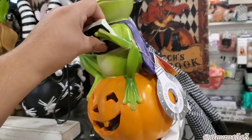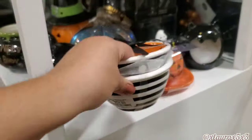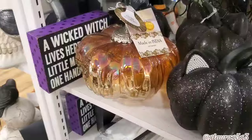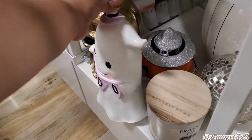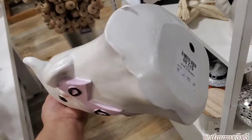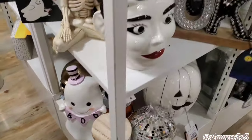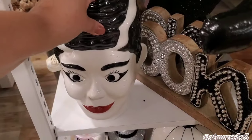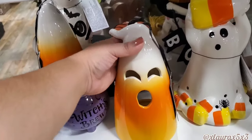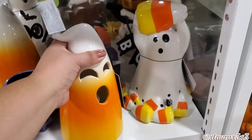Just like Hobby Lobby, I would have to live close to a HomeGoods to update you guys little by little, because doing everything in one take is impossible. The bowls were $5. Look at this ghost here — I haven't seen him, he has a little banner, $12.99. He did feel like resin. Wow, look at her — she's a candy bowl, ceramic, $16. Look, it's a candy corn ghost, $7.99.